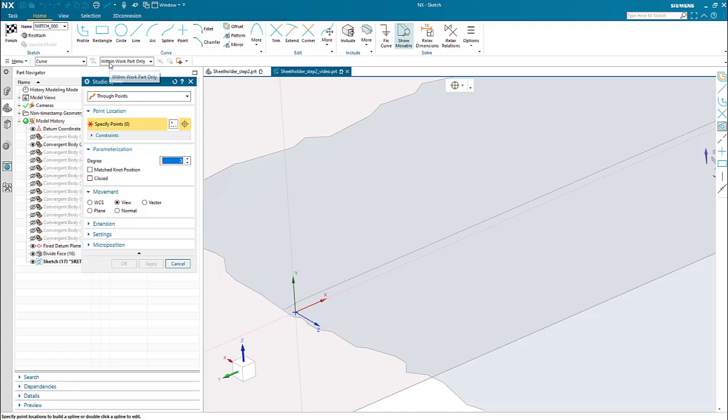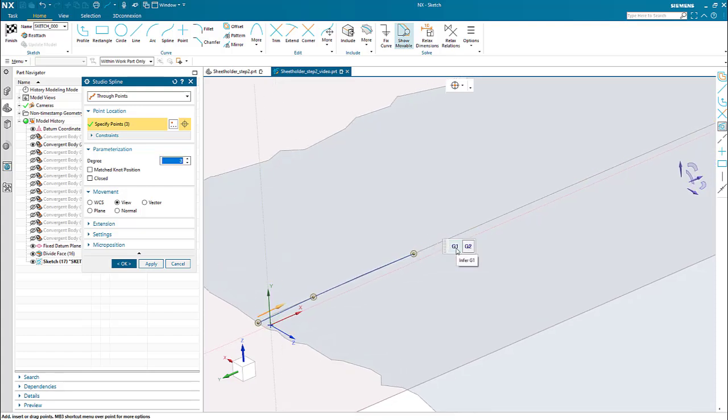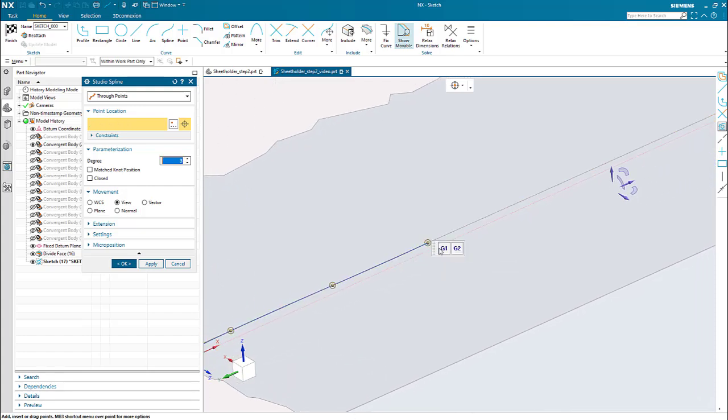And you may need to adjust the context. So make sure it's not within active sketch only, make sure it's within the working part. So then we basically come along here, and we come along this curve, and we basically trace it out again.